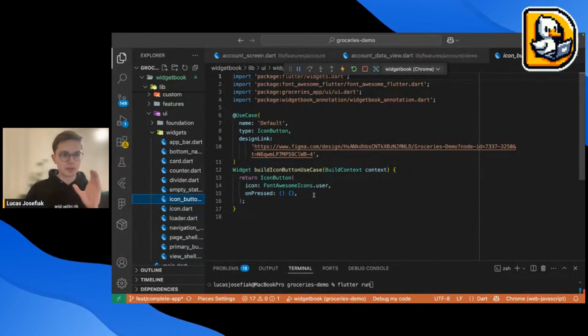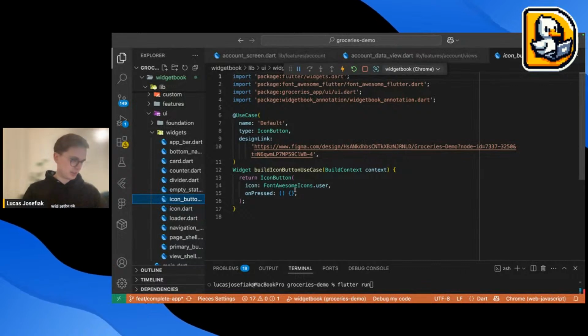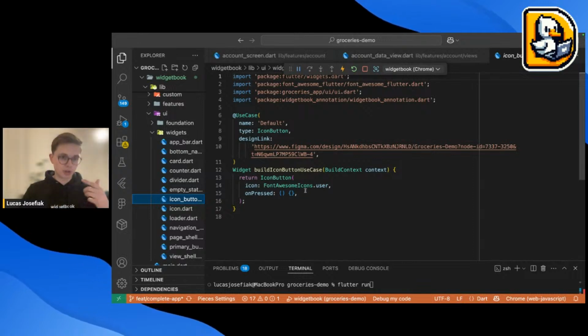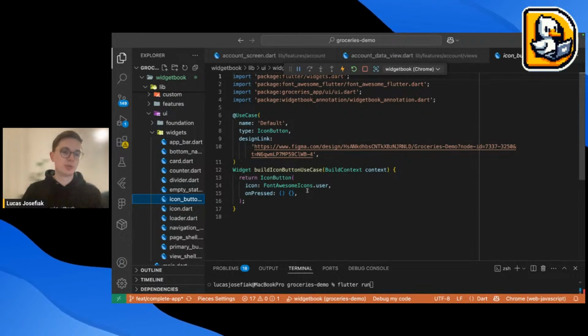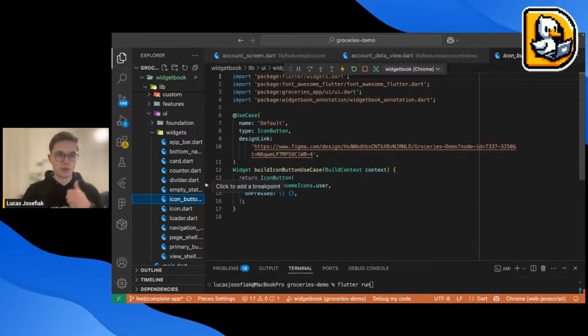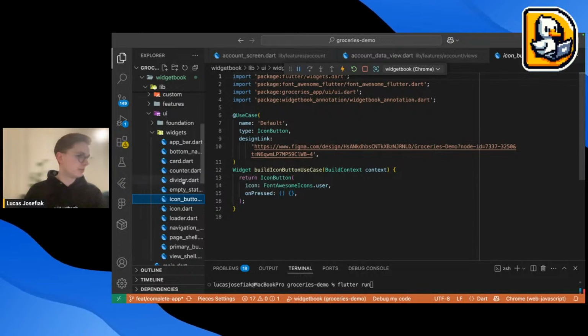We basically only have the pure UI, and we are sure that there's no logic in our widgets. So it also really helps us to follow a great structure, a great practice for us to make the code even more readable, reusable, and maintainable.